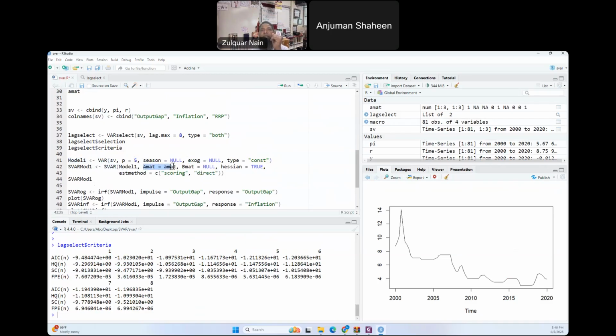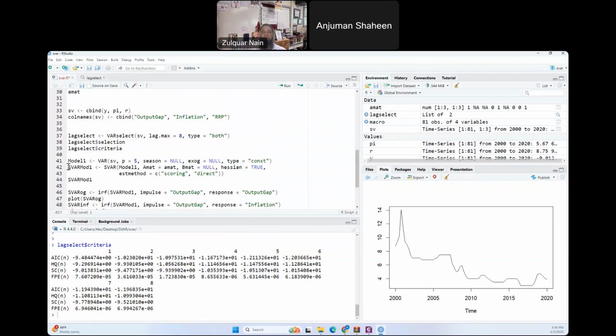Then this is the restriction we are putting, AMAT, which we have stored in the matrix named AMAT. Then BMAT, we are not putting any BMAT restriction. Hessian is true. The estimation method is scoring and direct.